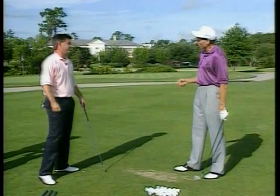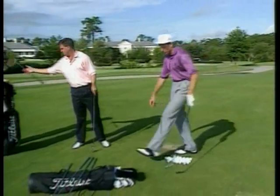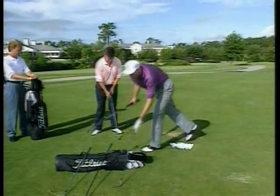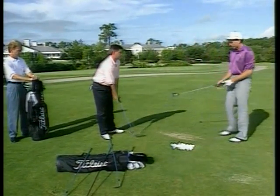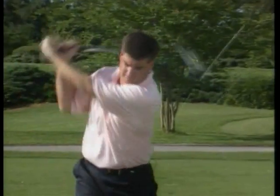All right, now when you're loose there after a couple of minutes there, what you want to do now is just get two clubs, okay, and just swing them. So pick up another club there, if you will. Okay, all right, just swing them back and forward together there. That's it. Smoothly does it, okay? Just gives you a really good feeling for stretching and lengthening those muscles there.